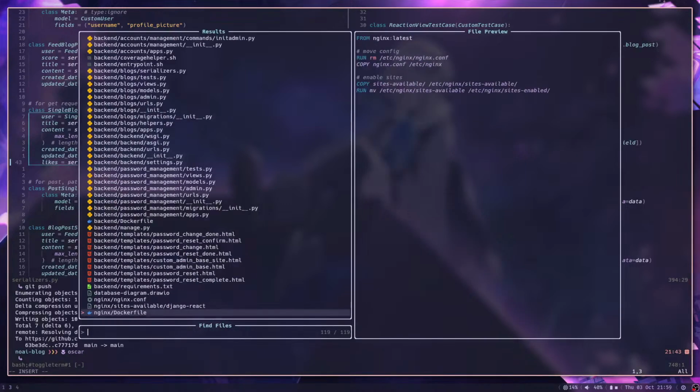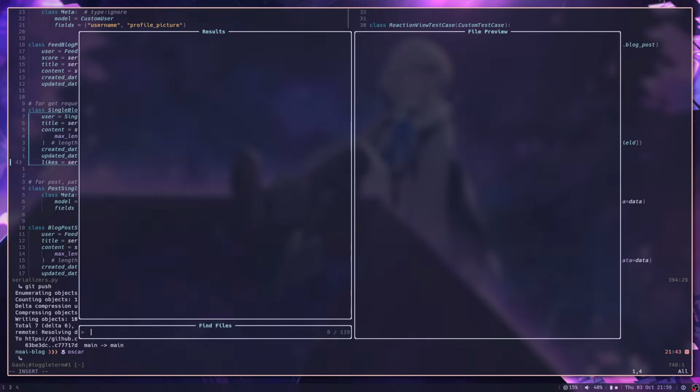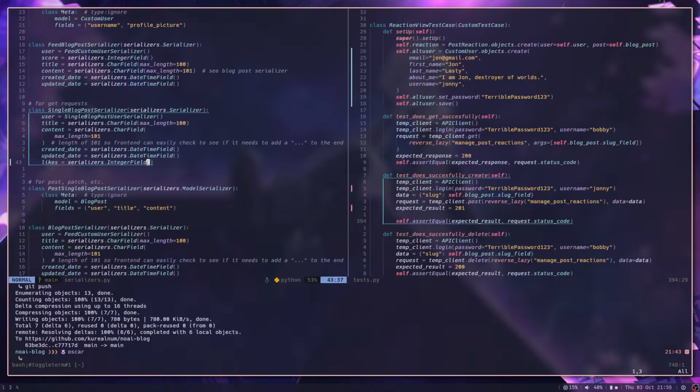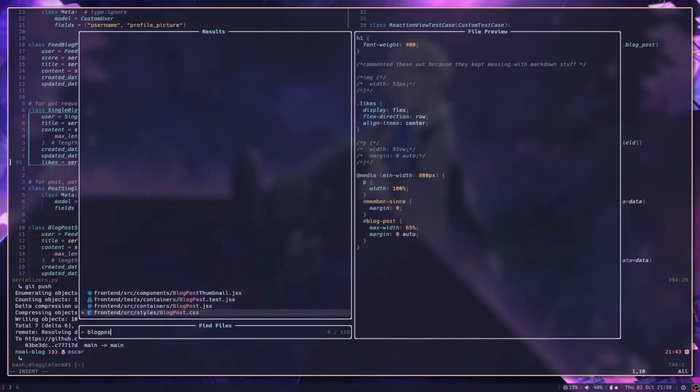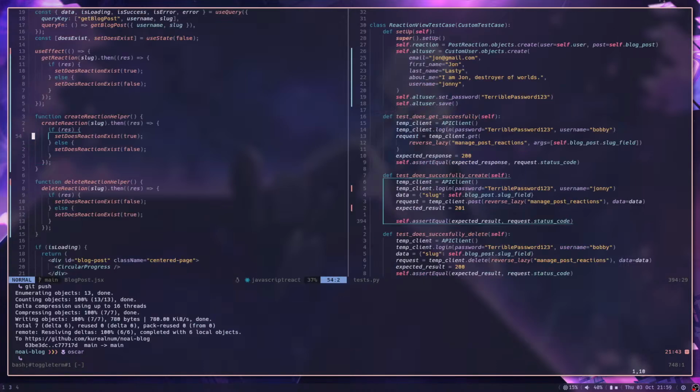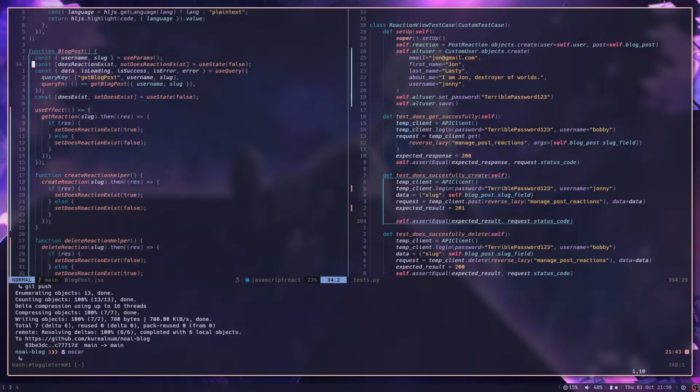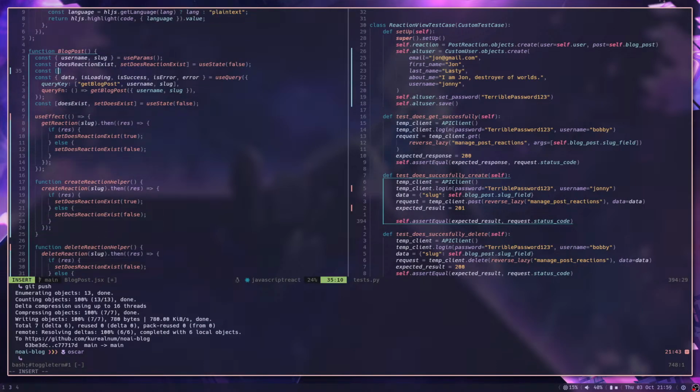As a reminder to myself, I still need to write front end tests when I'm done with this. Okay, I know how to deal with this. So I need to go to blog post.jsx, and I need to use a different piece of state. Let's just do is reaction created, set is reaction created, and this is just going to check if the reaction was created.